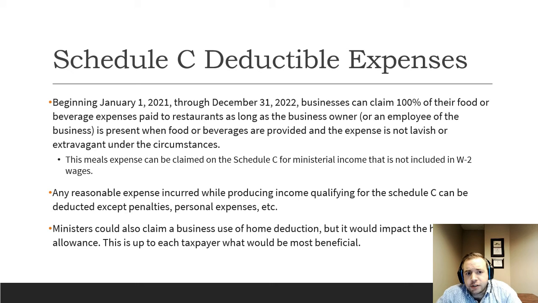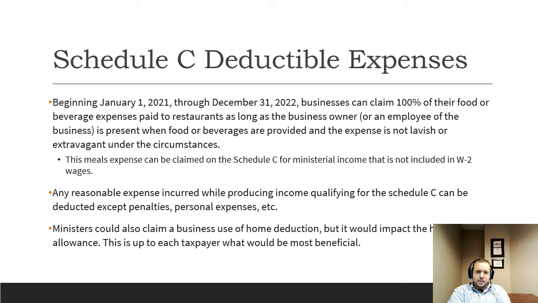against this income. So beginning in January of this year, in 2021 through 2022, the 50% meals deduction has now changed to 100%. I think they're trying to get more people into restaurants and back into the service industry. But this is a big advantage for folks who travel around the country or travel across states or just travel all across the cities to be able to maximize the amount of expenses they get, because all of their food is deductible at this point. If it's on their own getting this income, then they get to take the entire thing as an expense.